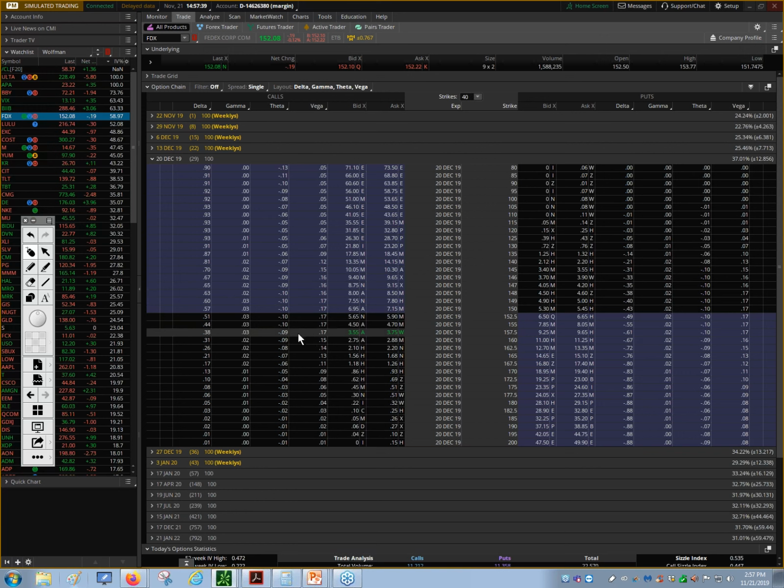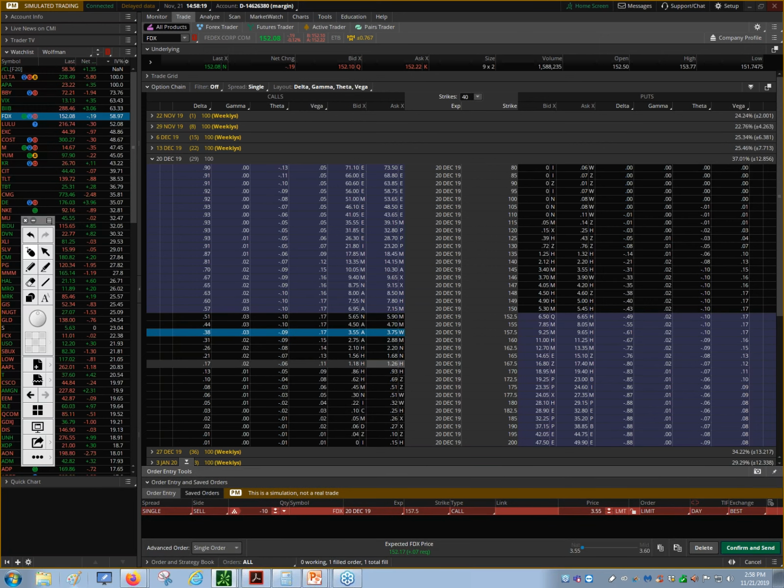So what do we do? We go and look at the ones that are 36 delta. Now, with this strategy, we are usually not going to be able to go further away. We're going to probably have to go closer for this strategy. So let's look at the first thing we do: is it the right underlying? FedEx, it's a $150 stock. Move the decimal 3 ticks to the left, 15 cents. Come down here during open market operations. You can see they're not fitting that rule right now, but make sure it fits the rule during open market operations, which I'm going to say it does.